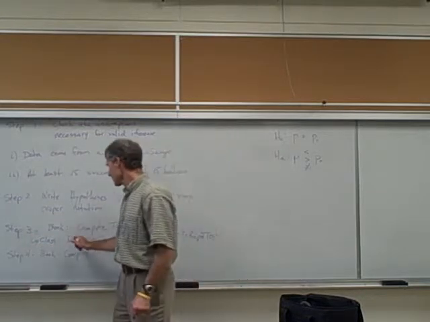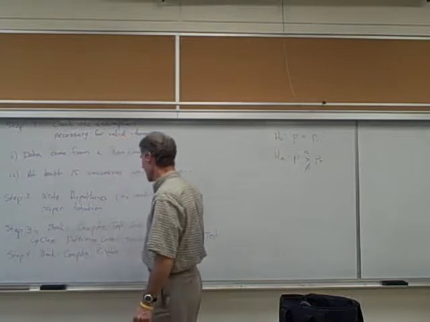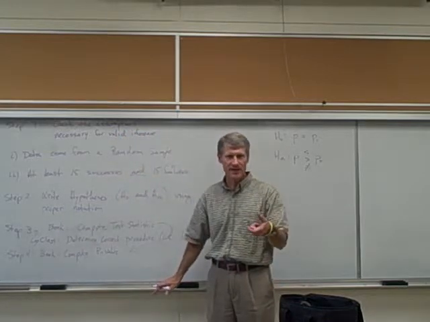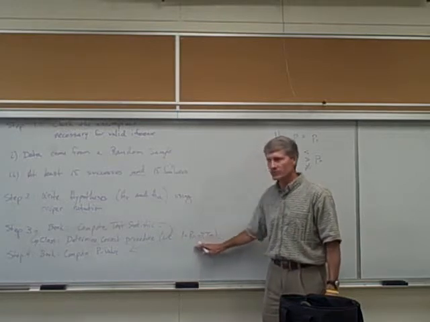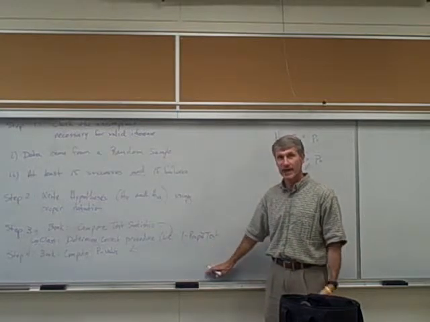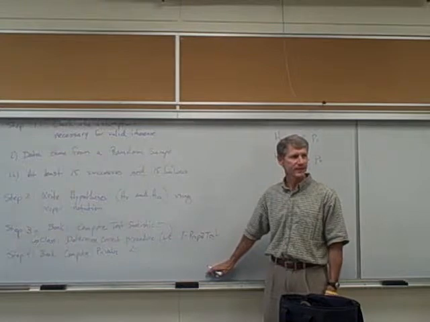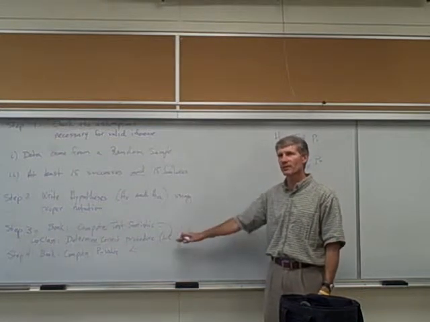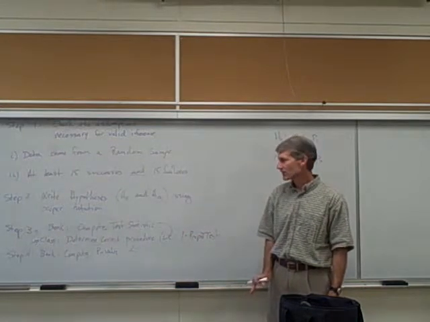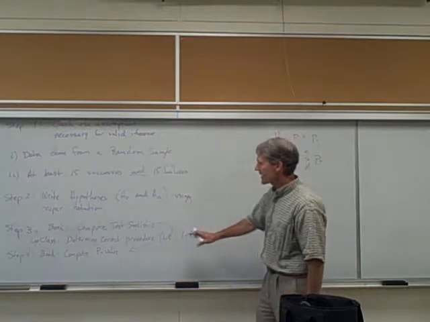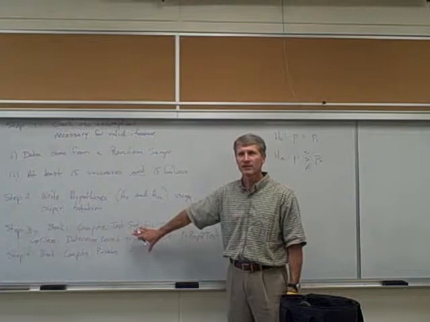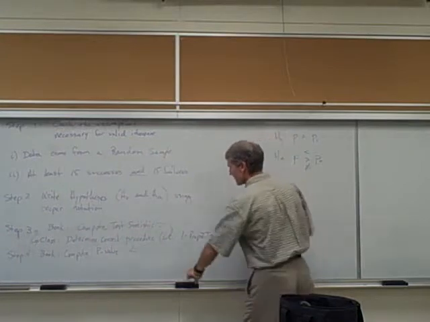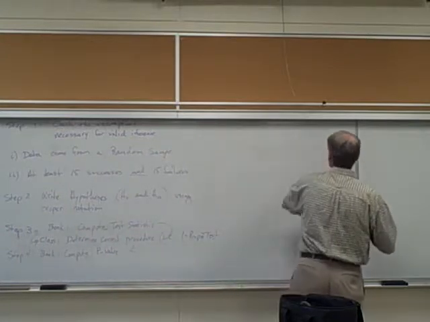And then step 4, compute the test statistic and the p-value, all as part of that step. And so basically it's step 3, determine which procedure you should be using. Step 4, now use it. And then when you do it, it will give you the p-value and the test statistic. Okay? Now I'm going to come back to this test statistic because I haven't defined that for you yet. That's the first you've heard of it. But I'm going to say what step 5 is and then I'll come back to that.